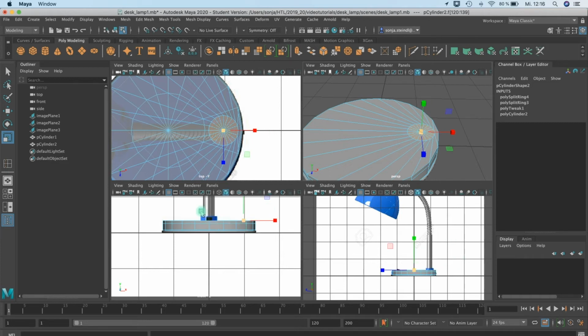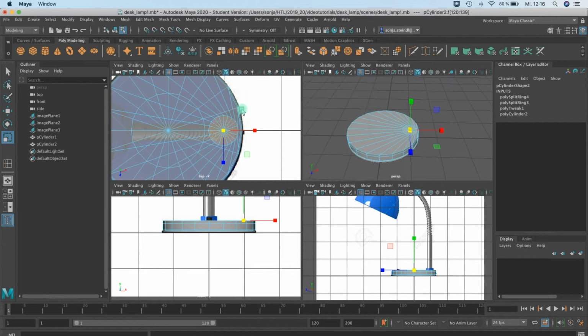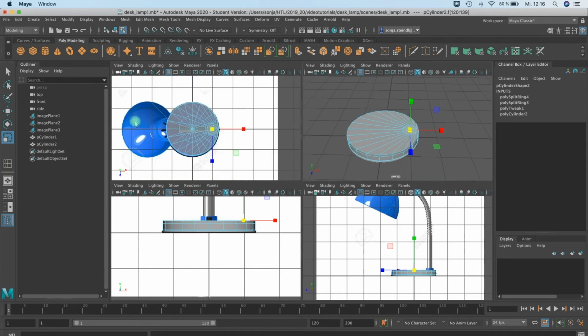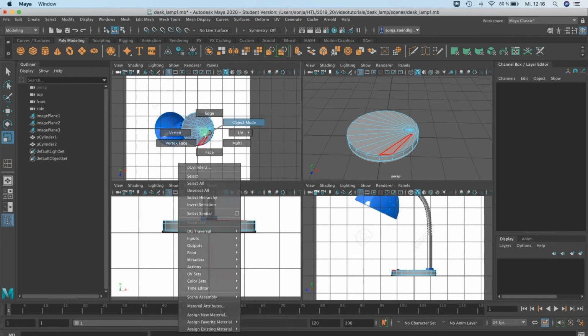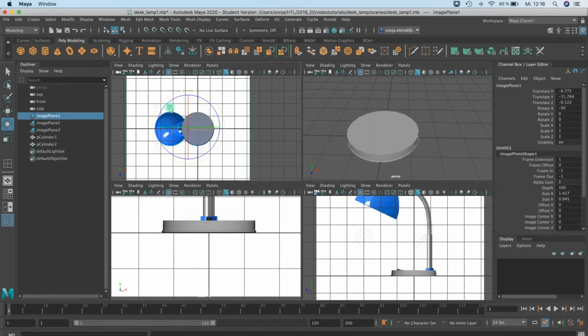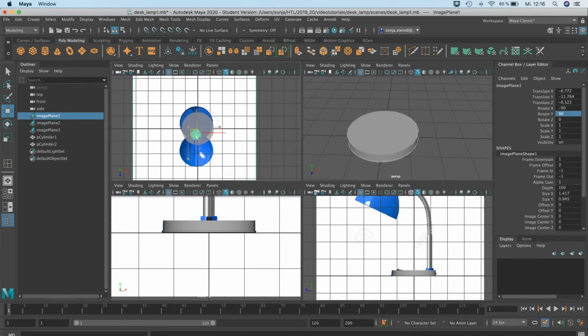Oh, actually I have to turn my view because the position here is a little bit different. What means I have to turn my top view 90 degrees. And reposition it. So.